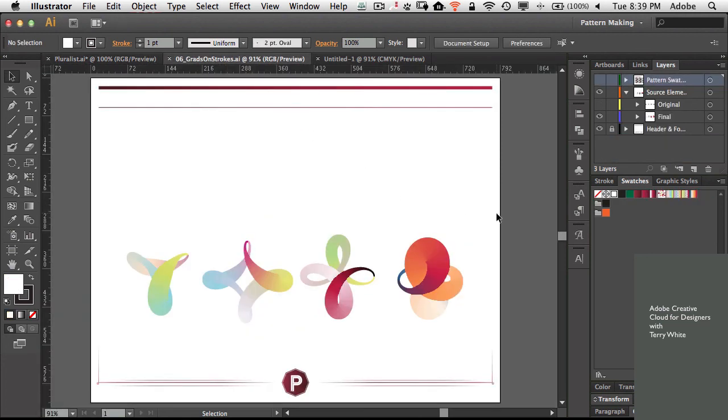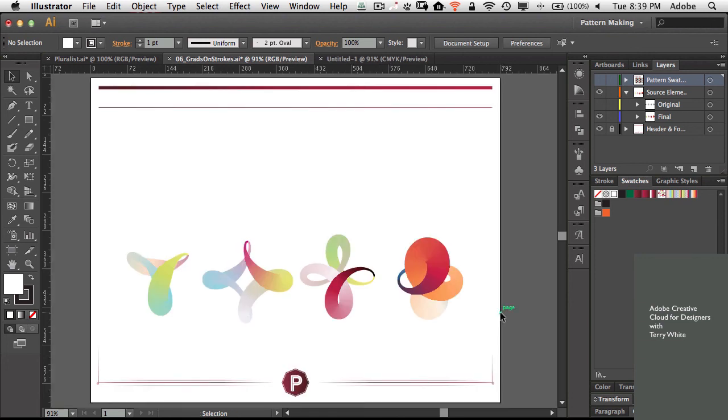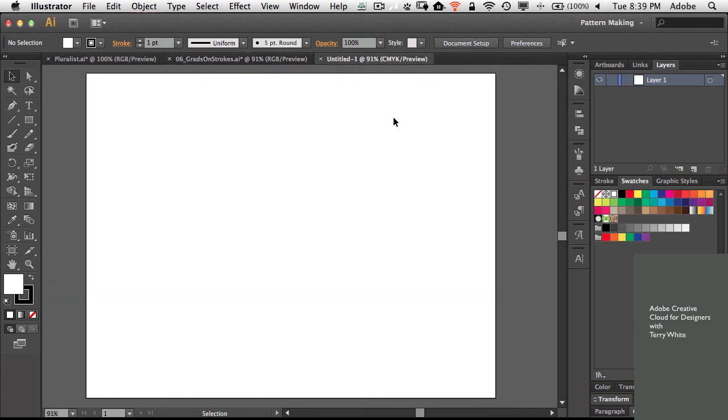So I'm going to switch over to this document where I've got these kind of cool looking gradients going on here. And if we look at it in artwork mode, they're just simple vectors. Anyone can draw these. They're just simple squiggles, simple swirls that anyone can do. But why do they look so cool? Why do they look so three-dimensional there? Well, let's take a look at how this feature works.